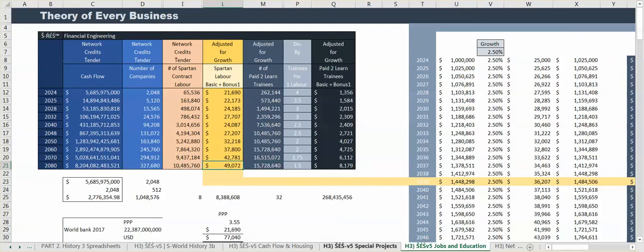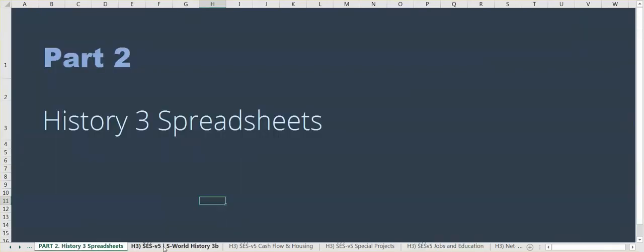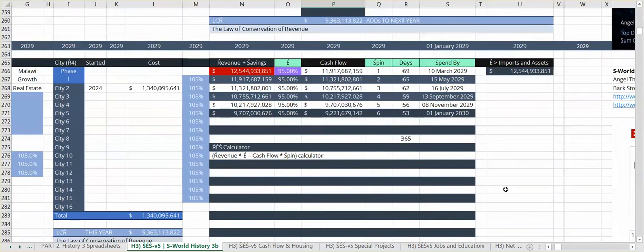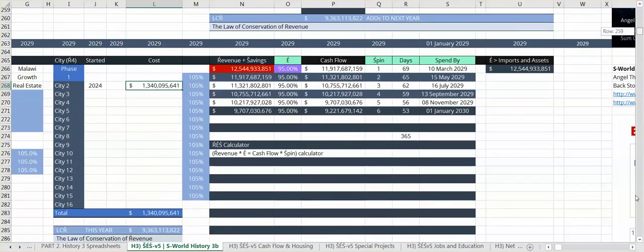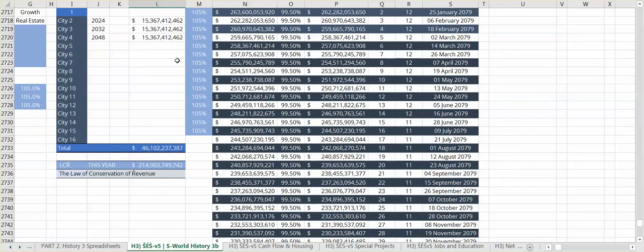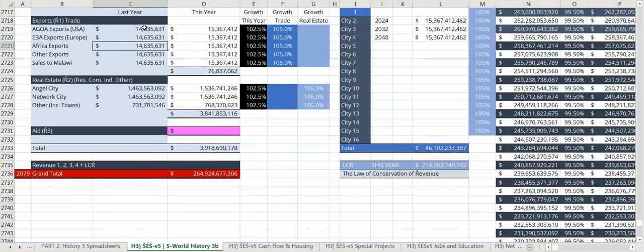This plan, let me just show, where has it gone? Here, all we're doing here, we've got one city. No. Let's go right to the end. Okay, we've got three cities here and the Angel City. And nothing in trade. You know, these are token figures. So there's huge amounts in history too that we'll look at soon. There's 16 and there's trade. So there's a lot of ways to make more money.